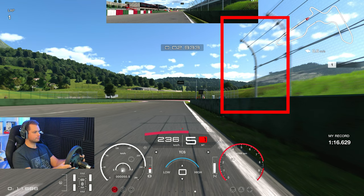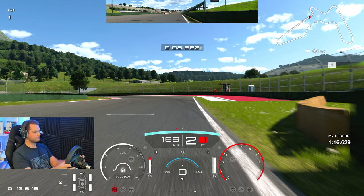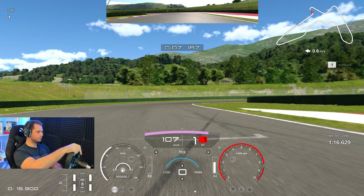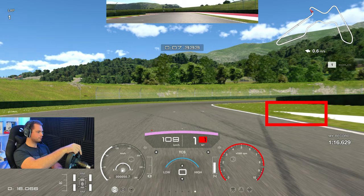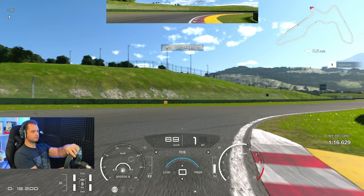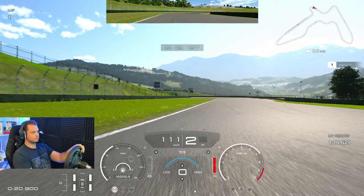Be careful with downshifts — they can be quite useful, but if you time them very wrong the car is going to slide a lot. Here I'm looking at the barrier on the right as my first reference and braking point. Just before the curb I downshift into first, which gives me a little angle. Then I just tap the brakes maybe about 50%, sometimes even less, depending on the angle into the corner, and try to take a lot of the yellow curb.